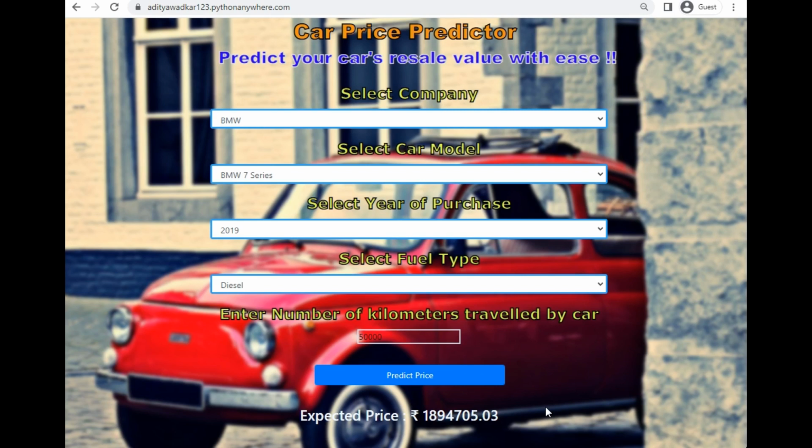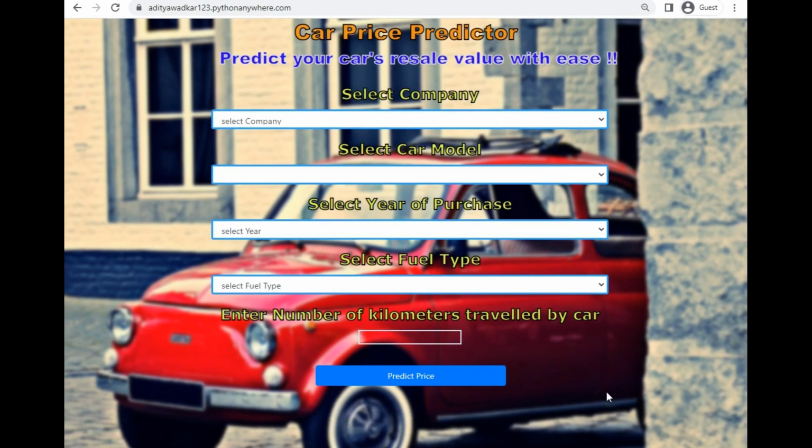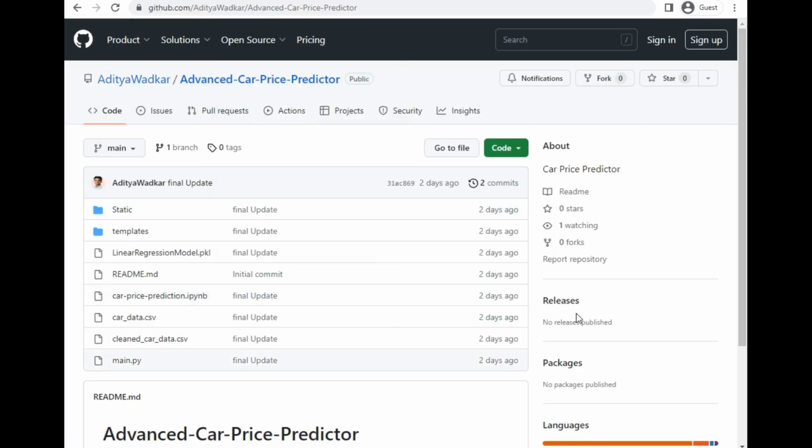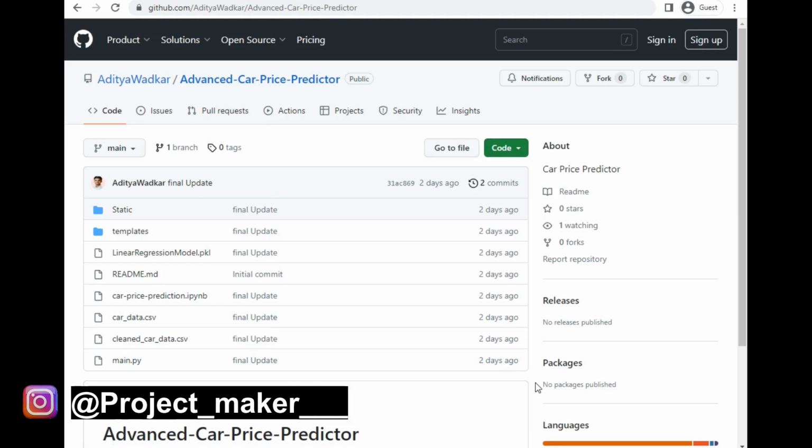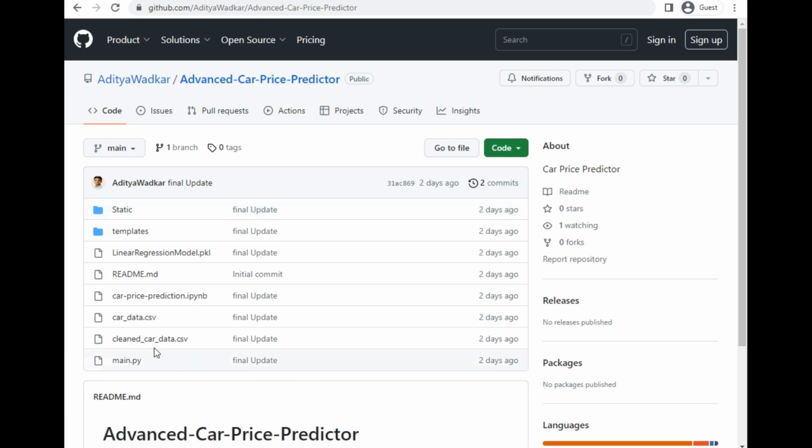So this is my entire project. Now let's get the basic idea about the backend of this project, meaning how I implemented it. I have uploaded this project on my GitHub profile. I will show you my GitHub profile. So this is my GitHub repo. To download the project, you can simply click the download zip button here, and the zip file will be downloaded to your system. Then just unzip the file and run the project using the main.py file. If you face any queries while performing this operation, you can simply message me on Instagram or in the comment section.